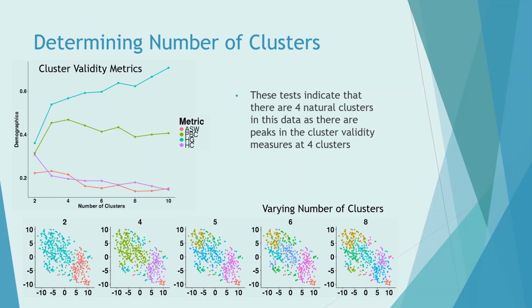Determining the correct number of clusters is an extremely important part of this process, even though it has little or nothing to do with missing values. Even perfect data with 4 very natural clusters will give horrible groups if you try to split it into 7 groups. To determine the natural number of clusters, we use cluster validity metrics to determine how well the data is fitting into these clusters. We expect the data will cluster better at its natural number of clusters, so we look for unexplained peaks. We then create the TSNE plots to determine which of the peaks look best. Here, at higher numbers of clusters, the clusters seem to blend together, so we proceed with 4 clusters.